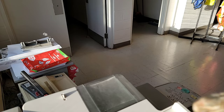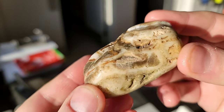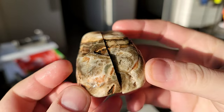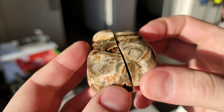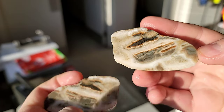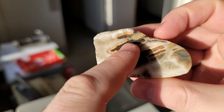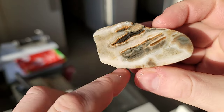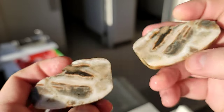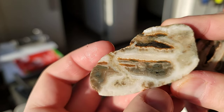Last but not least, we picked this up on Morden Beach. You can see it's got some interesting things going on on the outside - some possible banding and it kind of looks like a sea egg. There's some orange stuff going on too. We cut it right down the middle and it just looks really cool. Look at these agate details - that's black agate opal. It's like a chalcedony lined with black opal. This rock really turned out nice, with a lot going on in it. There's some faint banding and I don't know what the orange is - I'm thinking it might be some sort of zeolite.